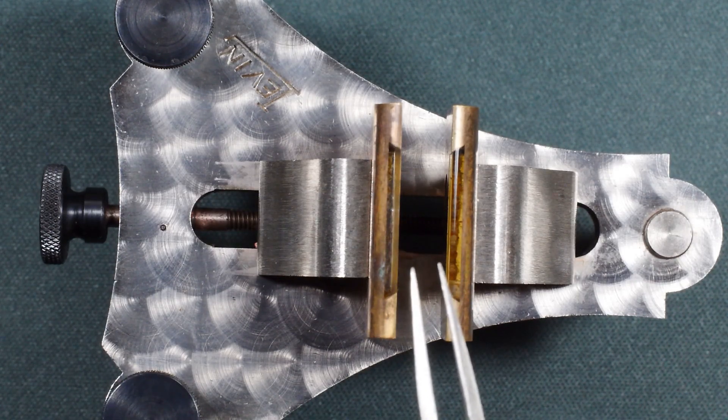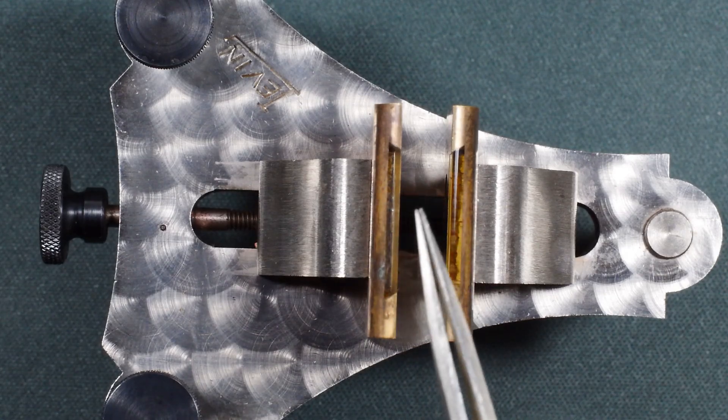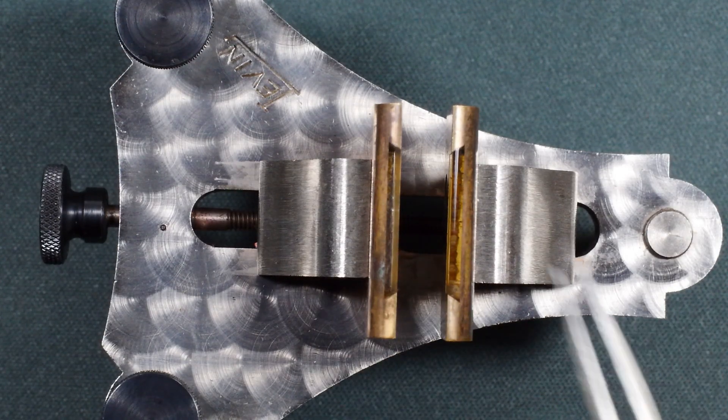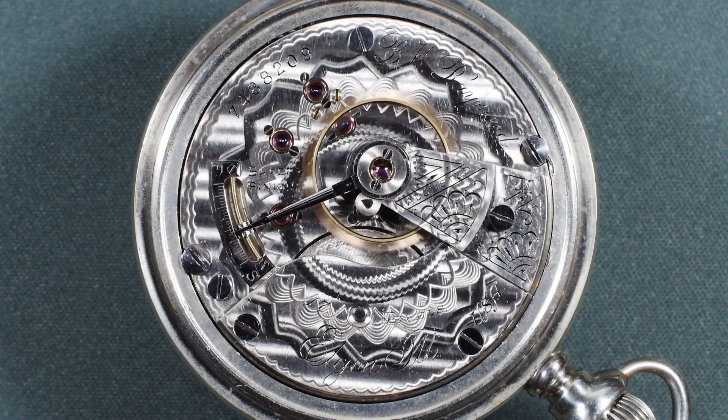I also want to mention that this process took me a little over an hour to do, which is why you really won't see a watchmaker doing this to your watch unless you specifically ask them to. It can be a very time consuming and risky process, but it's definitely rewarding and if you want your watch to keep better time, it's definitely something you can have done. I'll say again to anyone attempting to poise their watch: if you don't have a staking set and or a lathe, this is really not something you should mess around with, as there are numerous things that can affect the positional timekeeping of a watch. This is something that most modern watchmakers rarely, if ever, do, so please keep that in mind, as it's easy to mess things up if you don't really know what you're doing.